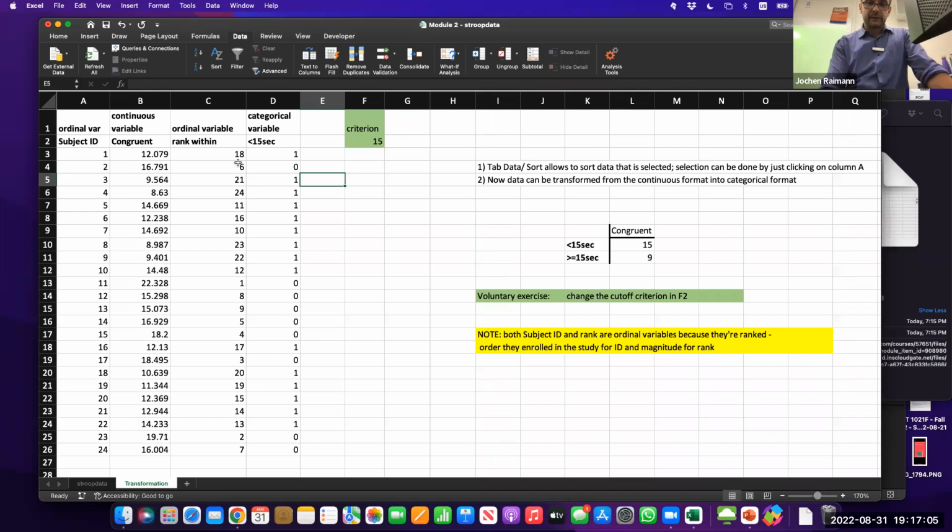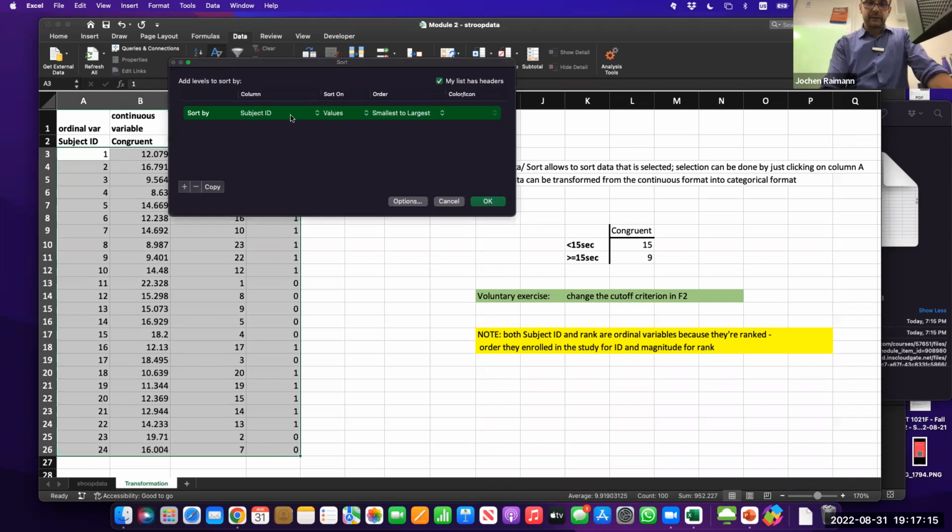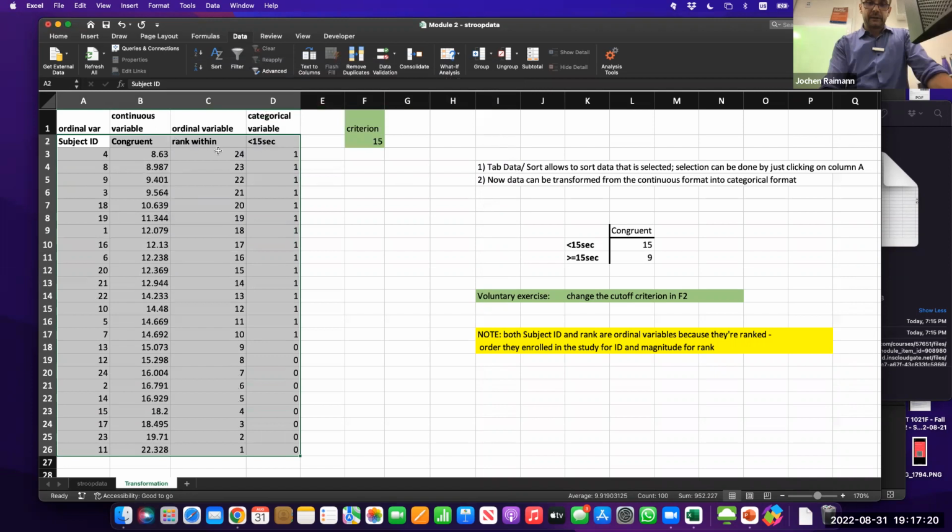It can basically be assigned a rank if you order it, and this is where the sort function comes into play. You sort your data according to the congruent time, and it will allow you to rank, because you have the order there, right? You just need to make a list from 1 to 24. So you can order it, and this additional variable is now an ordinal variable. Right? Makes sense. And now you can further discretize it.